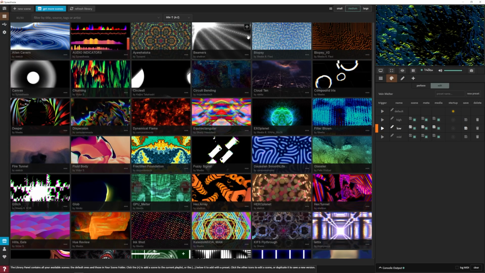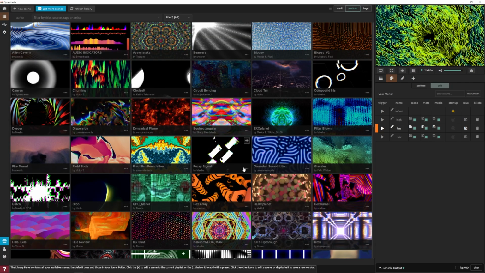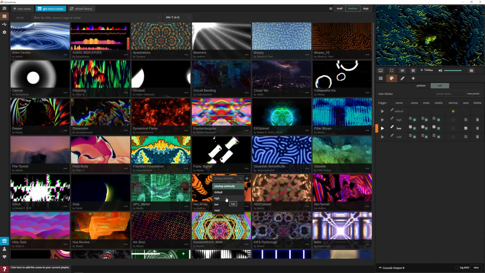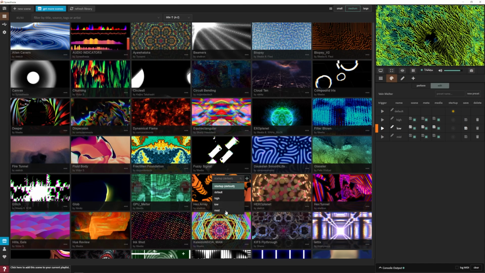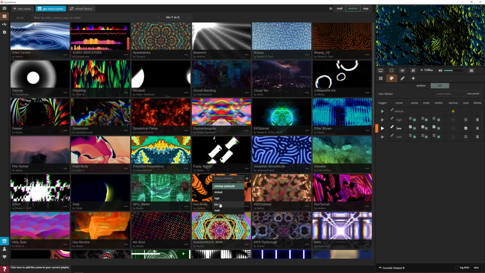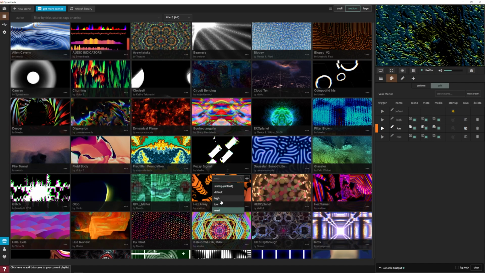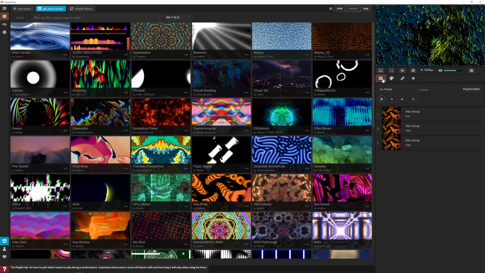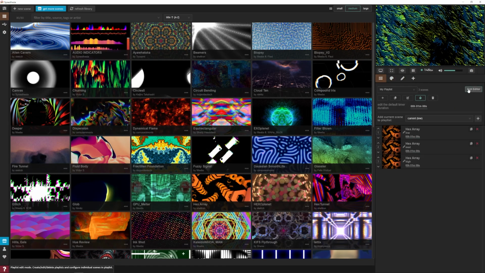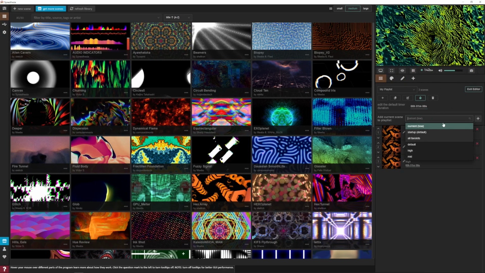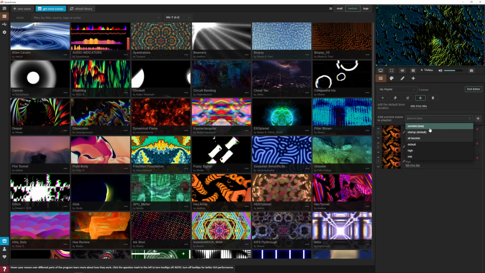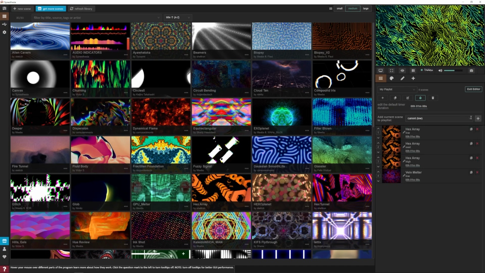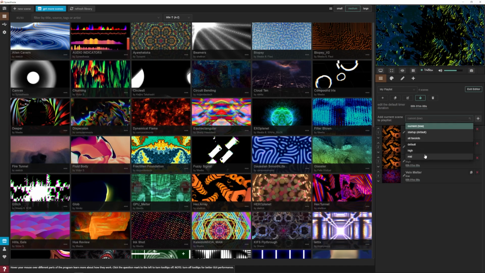We can either go into our library and pick out the individual scenes that we created presets for, and if we hover over this plus button, we'll get a drop down showing us all our presets. From here we can add in the order that we created them, or we can go to our playlist panel and go into our editor, and that will allow us to select presets from the current scene. Definitely remember to add them in the order that you made them, since they are built off of each other.